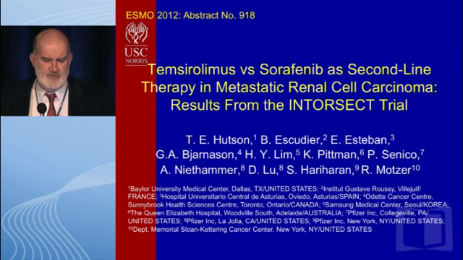So the message was that if you gave cytokine therapy first, particularly high-dose interleukin-2, you didn't lose much in terms of giving a powerful VEGF inhibitor in the second line, at least in terms of PFS. After sunitinib, there was a difference in favour of sorafenib, but perhaps not as much as people would have thought. The data in the other two groups are not large enough for us to come to any conclusions.